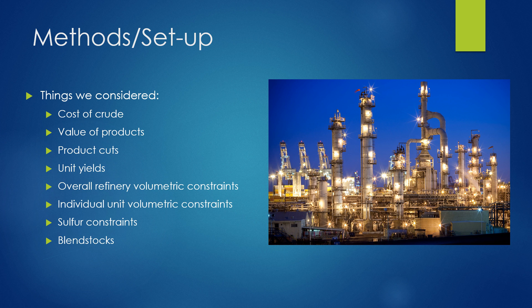We also looked at unit yields — for example, FCC or the coker where you're upgrading molecules. We took that into consideration. We also looked at what happens if one of our volumetric flow rate constraints was reached; for example, if we had too much diesel, we looked at selling that off as a blend stock to other refineries. Another interesting factor was the price of crude oil: as you buy more and more crude from a particular reservoir, those supplies go down and the price of that crude goes up. That was a unique element incorporated into our optimization.